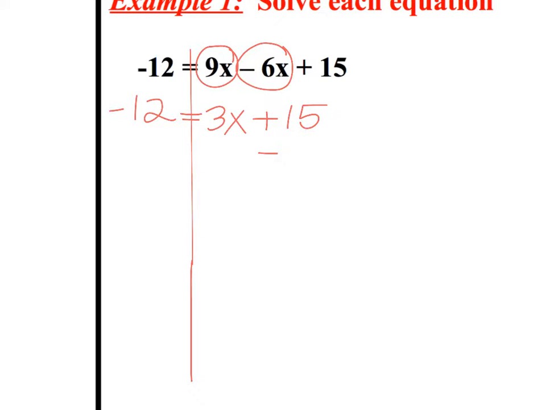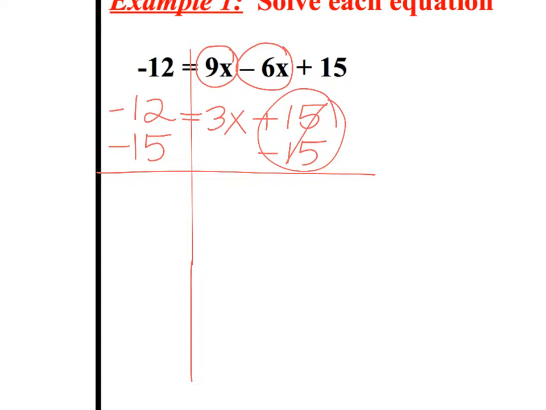So minus 15. Remember, we're trying to get x by itself. And so I need to take away the 15. Negative 12 is already away from it. That zeroes out. And we rewrite. I'm at negative 12 and I go down 15 more. Where am I at, Carson? If I'm at negative 12 and then I do minus 15, what number do I get? Negative 27. Yep. Negative 27, thank you. And I bring down the 3x, exactly what it looks like.